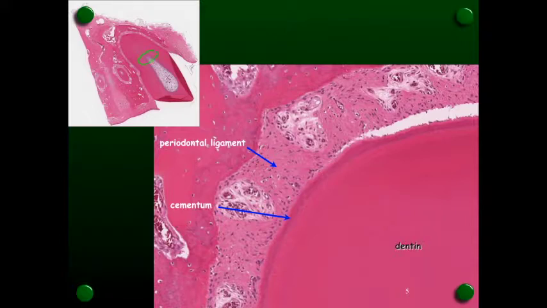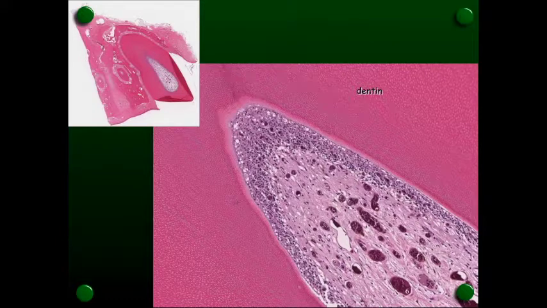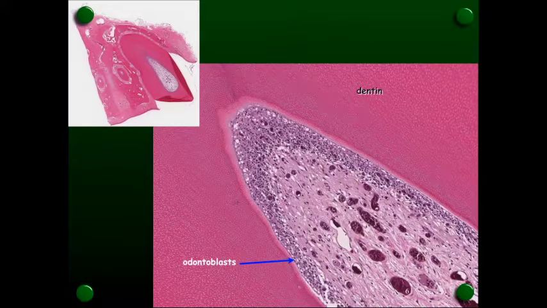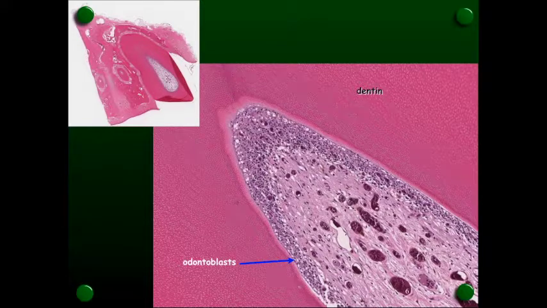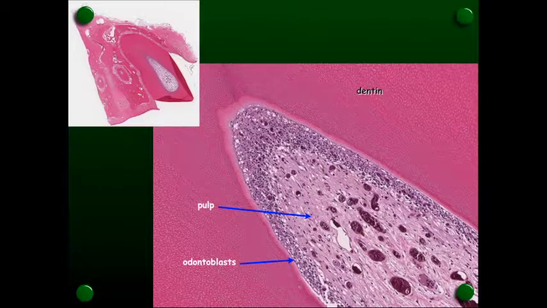And if we come up and have a look up in here now, we're going to see, once again, the dentin out here, and here are the odontoblasts producing that. And here's our pulp cavity. Now the odontoblasts are going to continue to produce dentin, and so that the pulp cavity gets narrower and narrower as it's filled out this dentin.